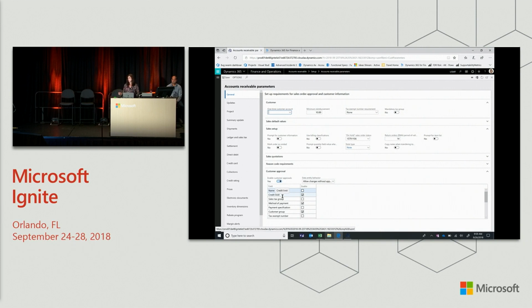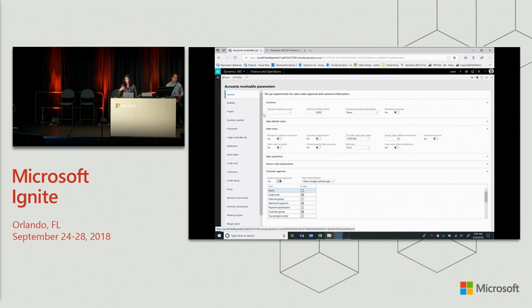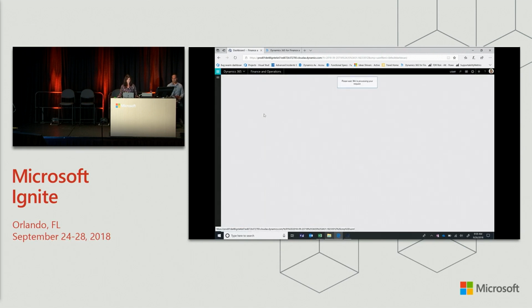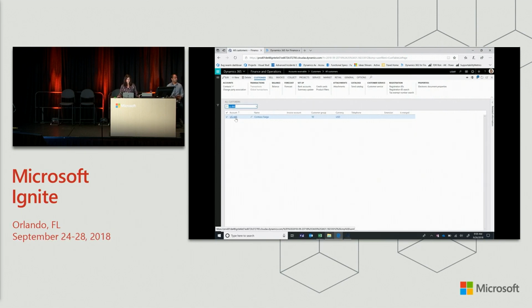And then here's the common list of fields that we got feedback from customers on, that they would want to go through that approval process. Name change, credit limit, tax group, method of payment, and so on. So I've just picked a few of those that I want to be able to have an approval process around. So just by setting this up, this simple setup in the receivables parameters, I'll go ahead and show you that experience. So I'll just use the same customer that I just had created. Okay.